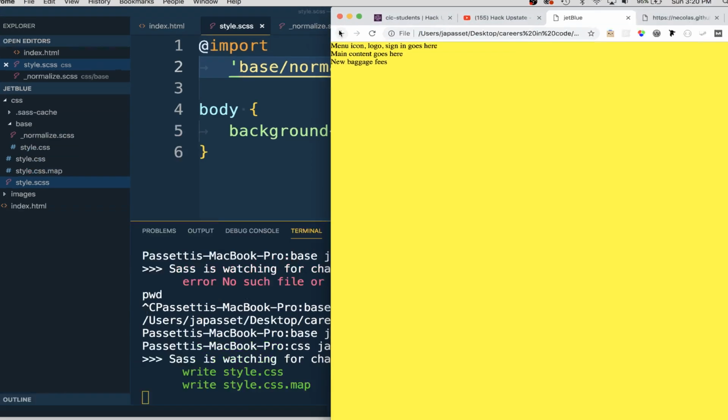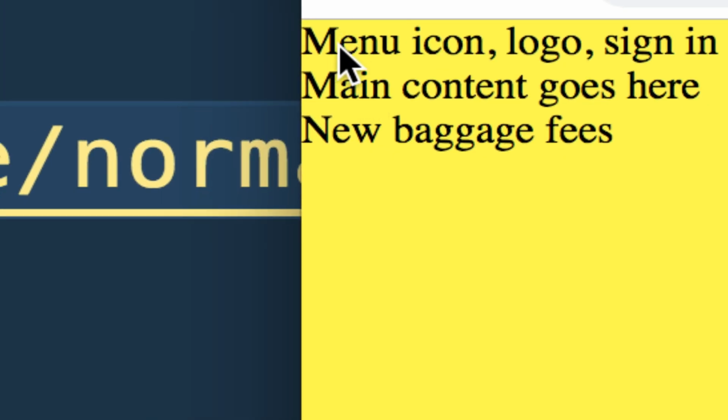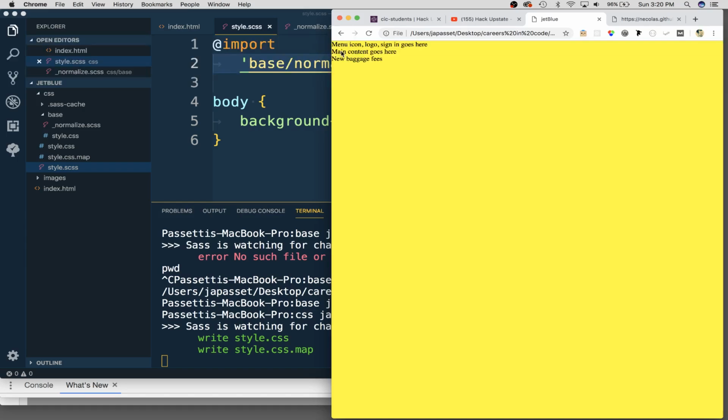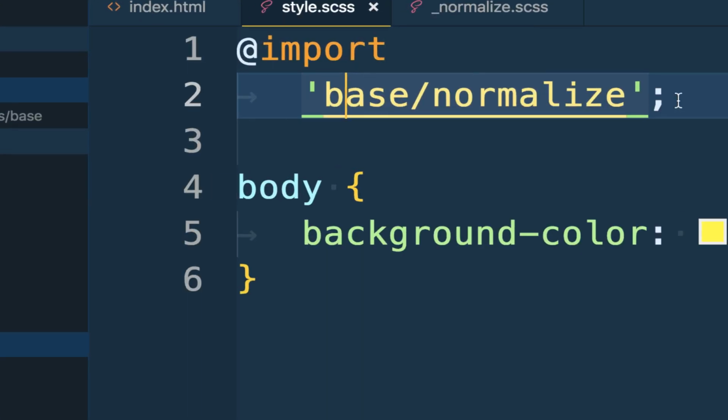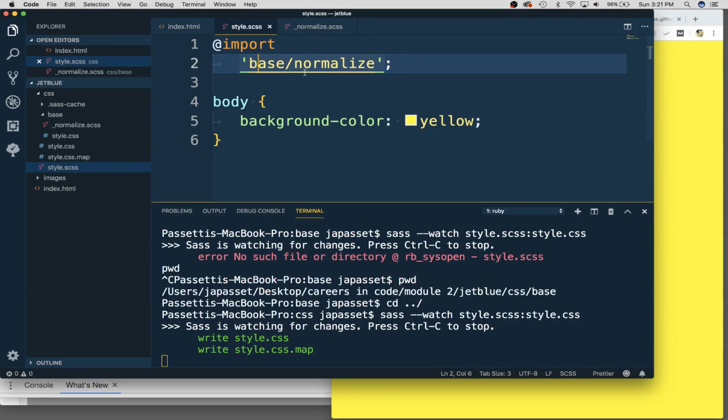Save, refresh, and look, all my content goes up to the top left corner, and we're good. So never wait to make your Sass files. Never wait to just get normalize in there as soon as possible.